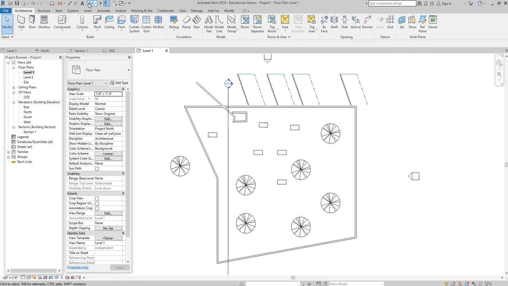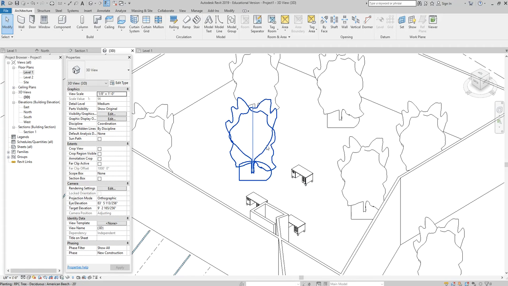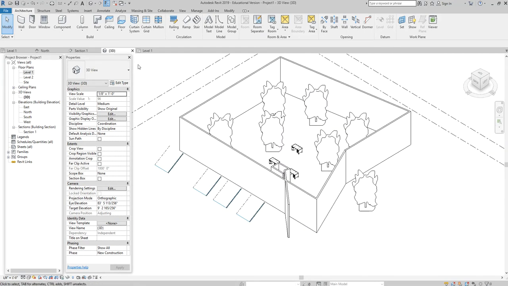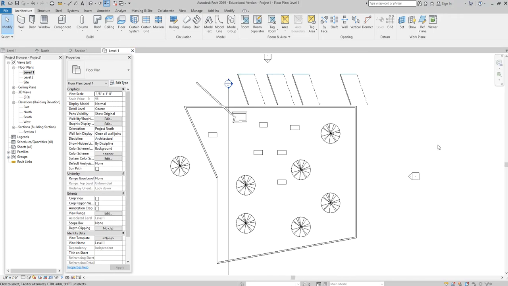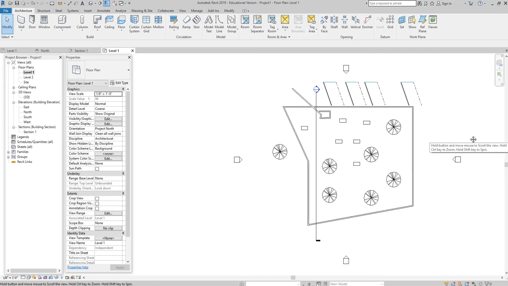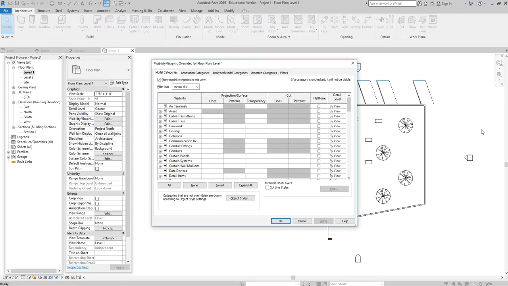So if I were to go into 3D now, I definitely see I have some desks in there. I have a tree for sure. And I have some little parking stalls out here, which is wonderful, right? So I'm going to close out of that view. And I'm just going to look at my floor plan here. And I'm going to open up a dialog box. And I'm going to do it using the keyboard, all right? I'm going to type V. You can type VV or VG, one of the two. I like VV because I don't have to move my finger over to the G before I hit it. But I'm going to type VV.